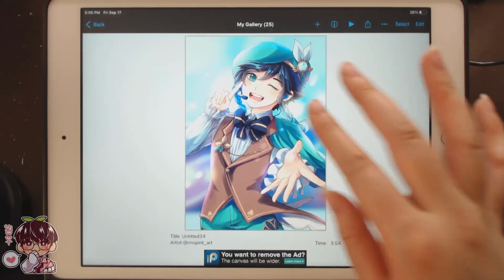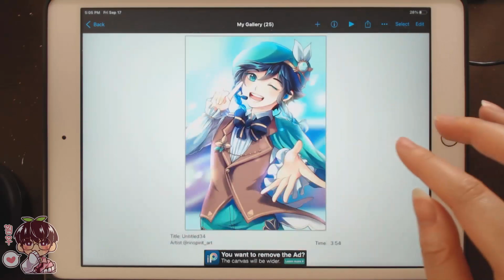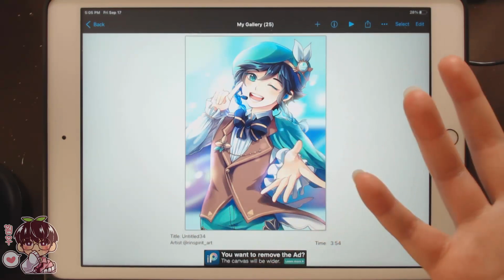So I hope you guys enjoyed watching me draw him for like 4 hours. I had a lot of fun actually drawing this in Ibis Paint, and I'll definitely do another attempt at something similar to this, maybe Kazuha or someone else, and I'll do it in Procreate.